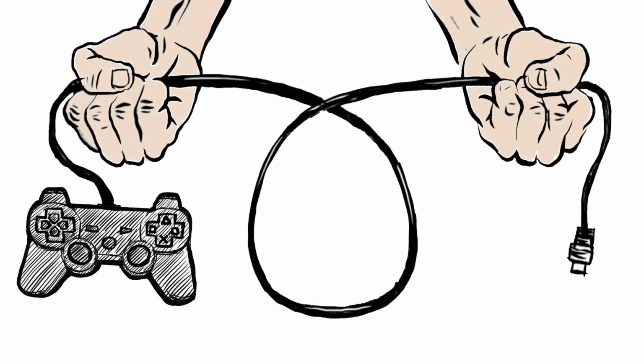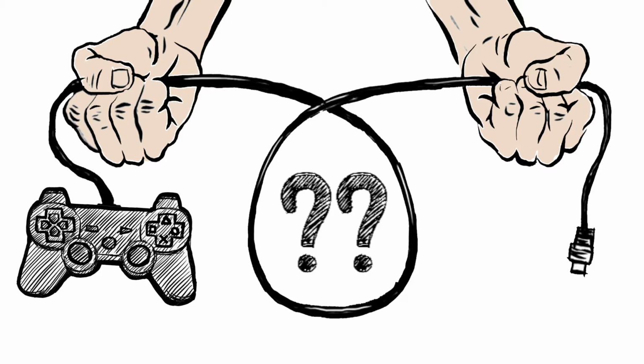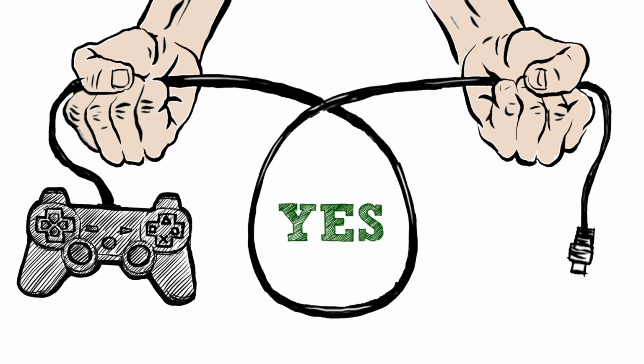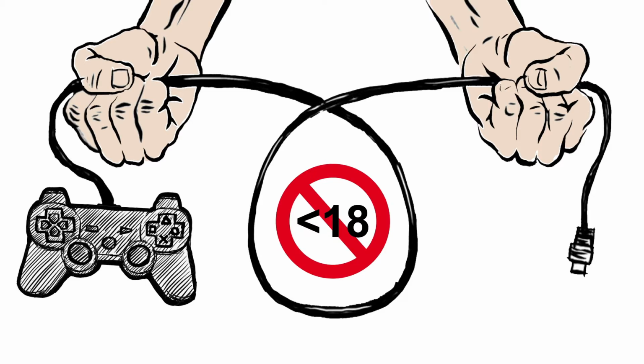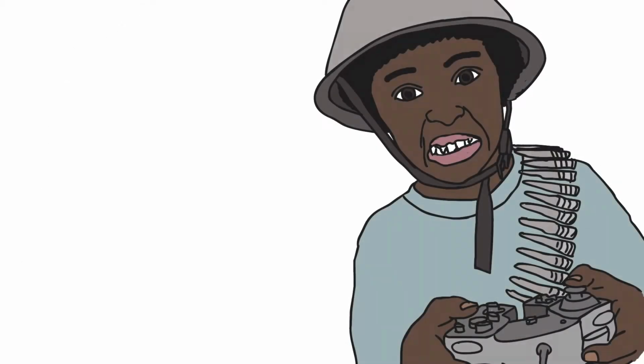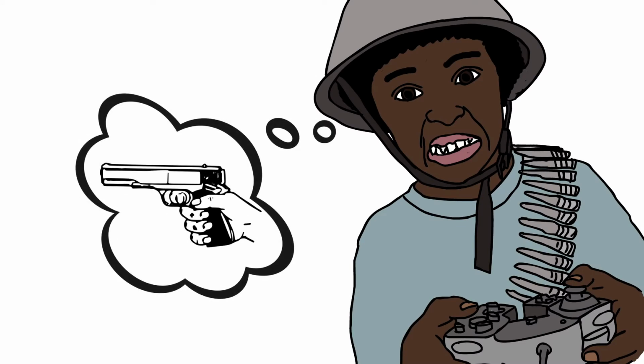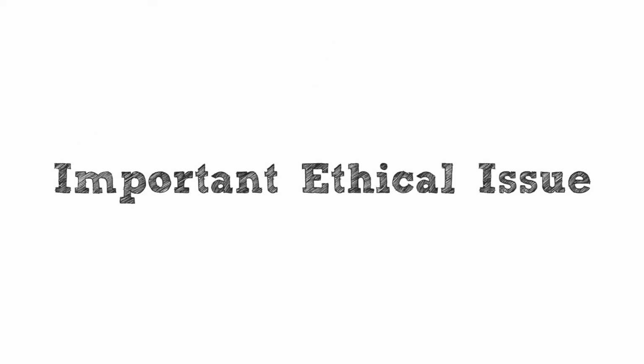It's easy to say that there is a link between violent behavior and playing violent video games, but does the research prove it? Yes, many studies have found all kinds of negative effects when people under the age of 18 play violent video games. These games do influence the attitudes and behaviors of the people who play them. Today we will address an important ethical issue in the gaming industry.